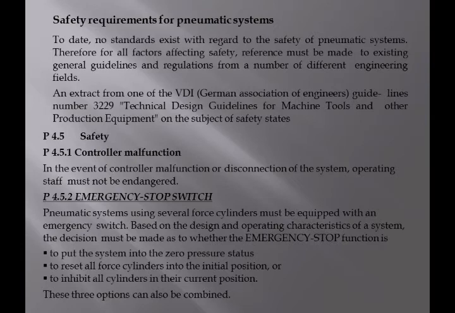Safety. Controller malfunction. In the event of controller malfunction or disconnection of the system, operating staff must not be endangered. Emergency stop switch. Pneumatic systems using several force cylinders must be equipped with an emergency switch. Based on the design and operating characteristics of a system, the decision must be made as to whether the emergency stop function is to put the system into the zero pressure status, to reset all force cylinders into the initial position, or to inhibit all cylinders in their current position. These three options can also be combined.